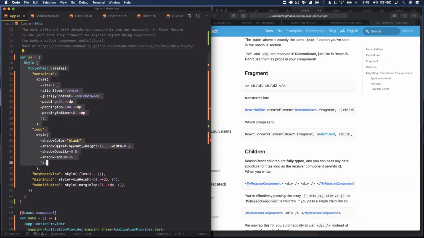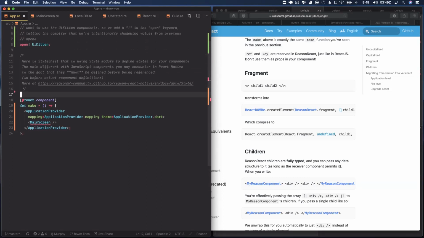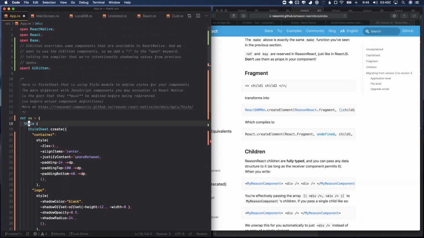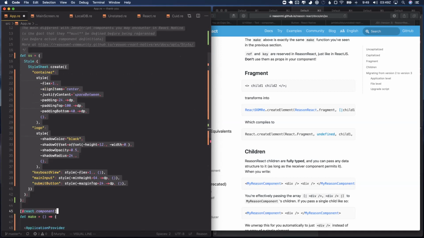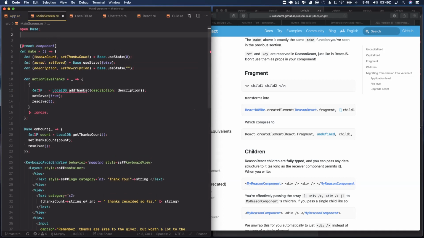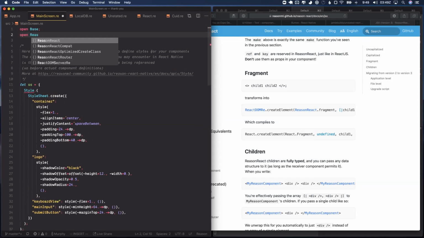Okay, so there are styles, and there's a comment with it. Okay. And we got to open Reason React.